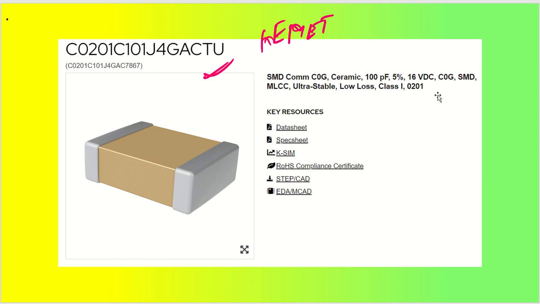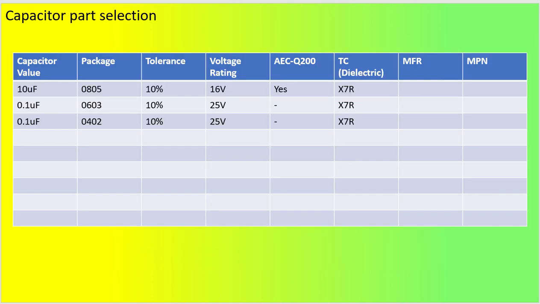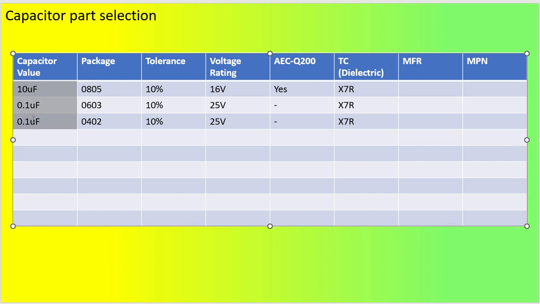Okay, and you can have the data sheet, spec sheet, and other files and everything. So I request you to do one job here. I have listed down some of the capacitor values and their different specs. Your aim is to find this particular value, let us say 10 microfarad capacitor, and you find two packages, one is 0805 and another one is 1206, with the same values, everything.